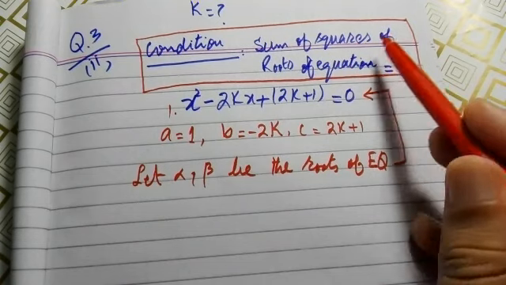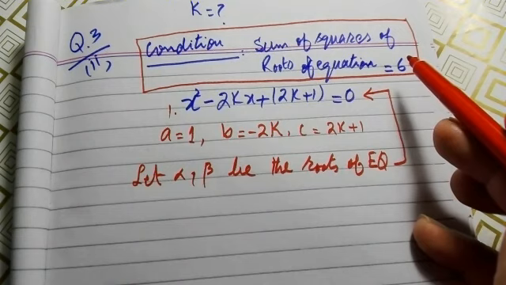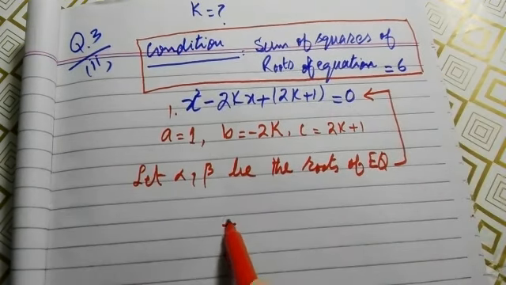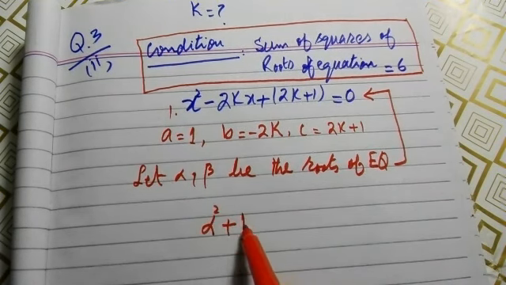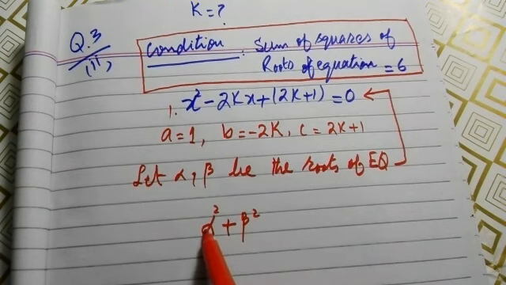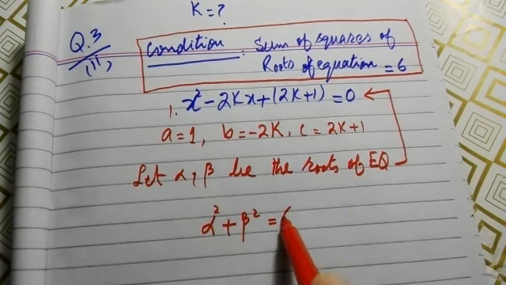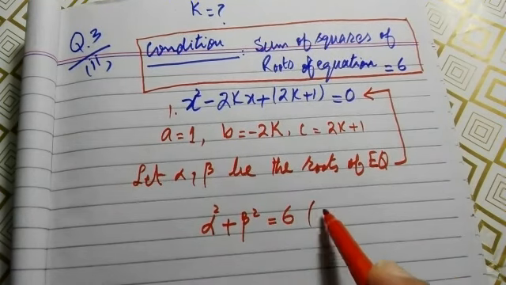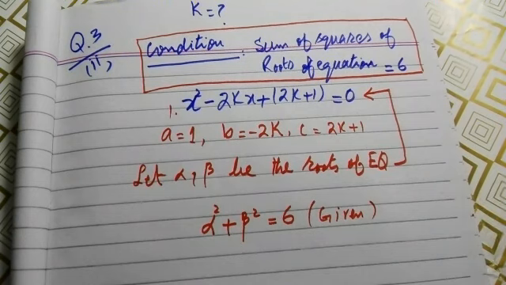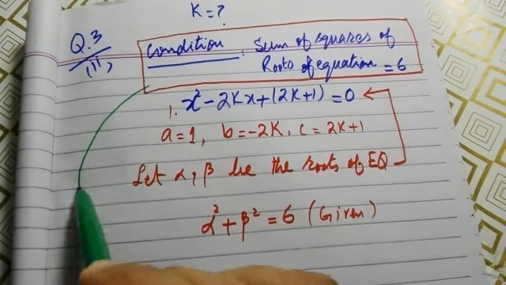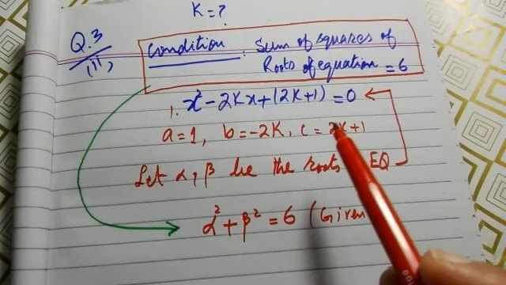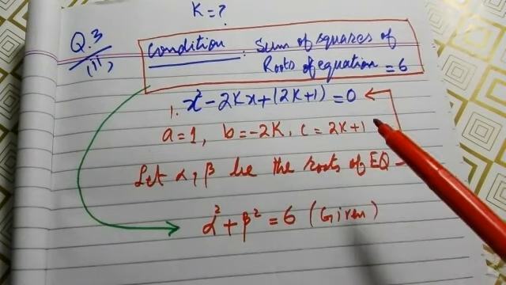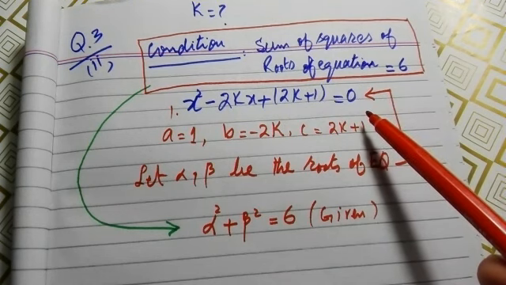So sum of squares of root, how to translate this sentence? You need to find sum, but sum will be written as sum of squares, means alpha square and beta square. So this is called sum of squares of roots, and it is written equals to 6. This is a given information. So I have translated this information in this one. Right? This was given. So now what we are going to do, that we will use actually sum of roots and product of roots of this equation to find the value of k.